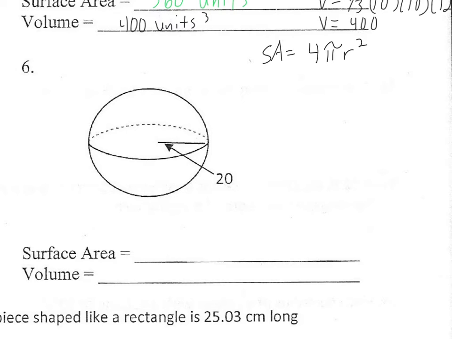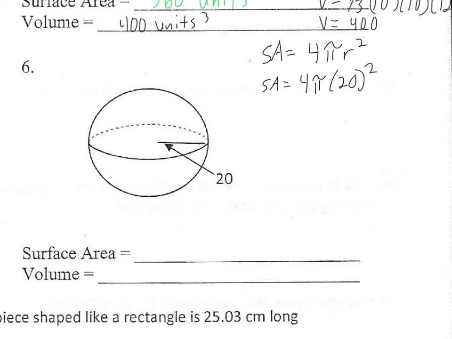Surface area of a sphere is another one of those they're nice enough to give us a formula for. So what we're going to do is start by plugging in what we know. Surface area equals 4 pi. That doesn't change. All we've got to do is put in r. Remember, r is radius, halfway across. In this case, they give it to us, times 20 squared.